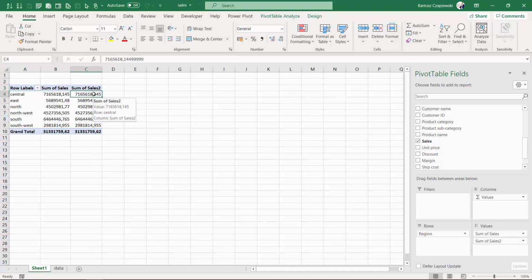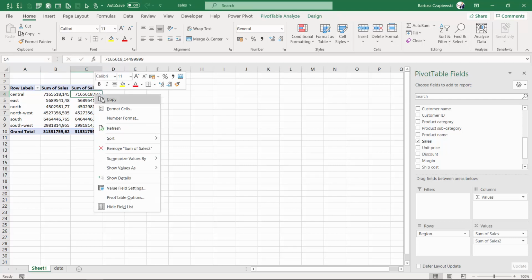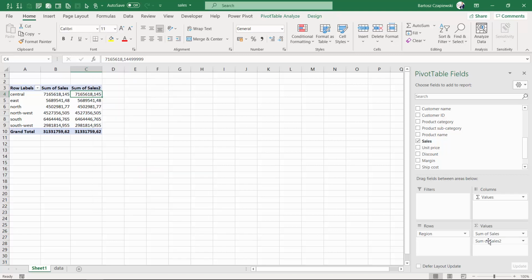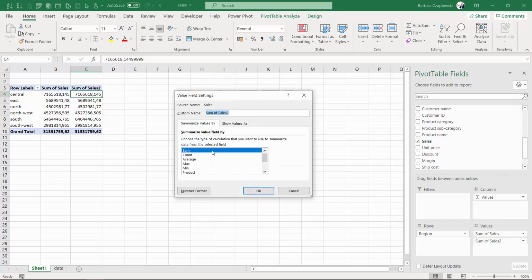The first one that I prefer is to right-click the first number that appears in a pivot table and choose Summarize Values By, and then change the aggregation, checking, for example, the average that we are going to look for. Or the other way is to left-click the tiny black arrow next to the field name on the values shelf, and then pick Value Field Settings. That will lead you to the same choices that we have in there, and also from here we can pick the average.